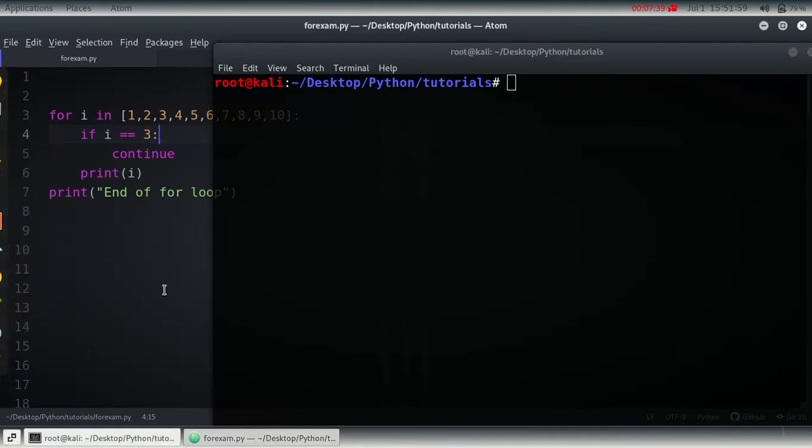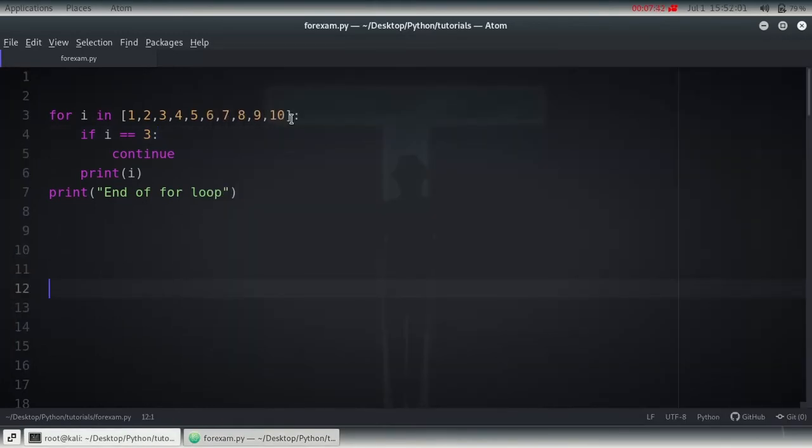Assume I wanted to print only even numbers in the list. I don't want to break out of the loop if it finds an odd number. I just want to skip the odd number and print only the even numbers. That is exactly done by the continue keyword. So I check that if the number is evaluated to an odd number, I use continue to skip that odd number and continue on with the remaining elements.